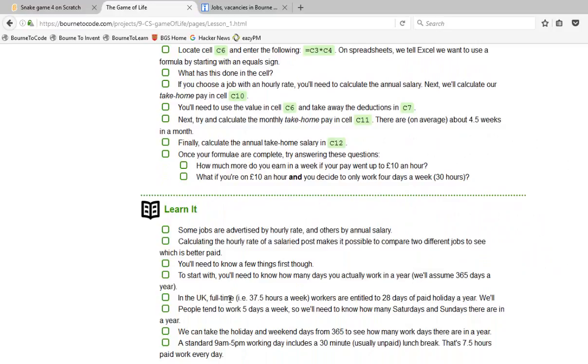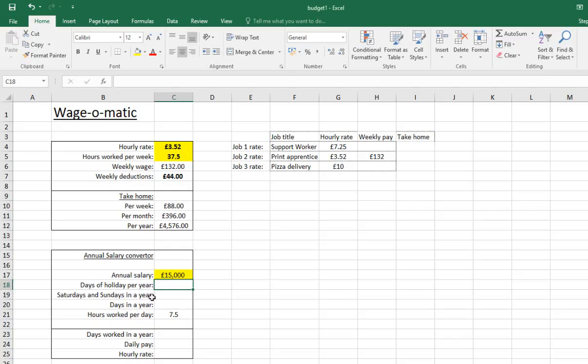And so, for example, in the UK, if you're employed full-time, then by law, you're entitled to 28 days of paid holiday per year. All right, 28 days per year. Now that's going to include things like Christmas Day and bank holidays, so those are all then there as well. Okay, weekends and things aren't included. So if you're working a full-time job, you're entitled to 28 days a year. So we can actually put it in here.